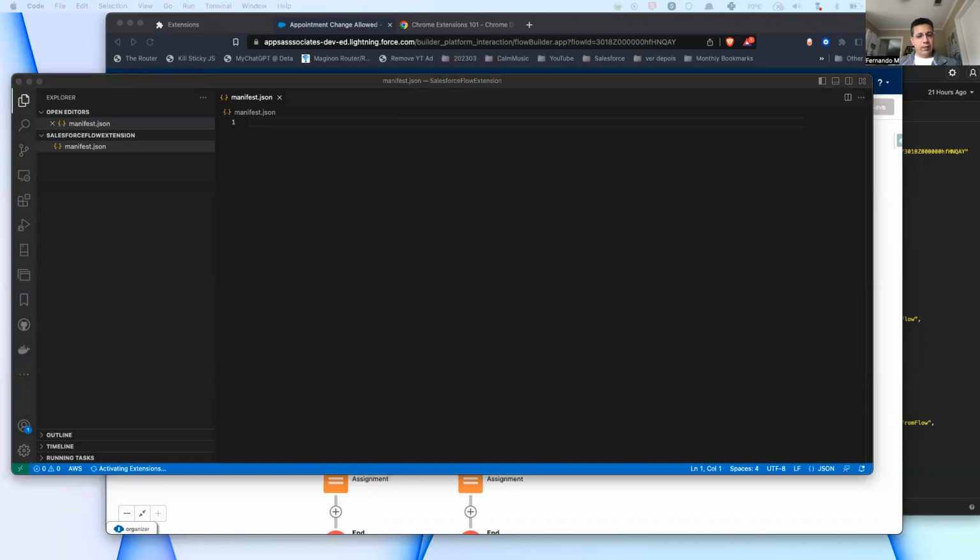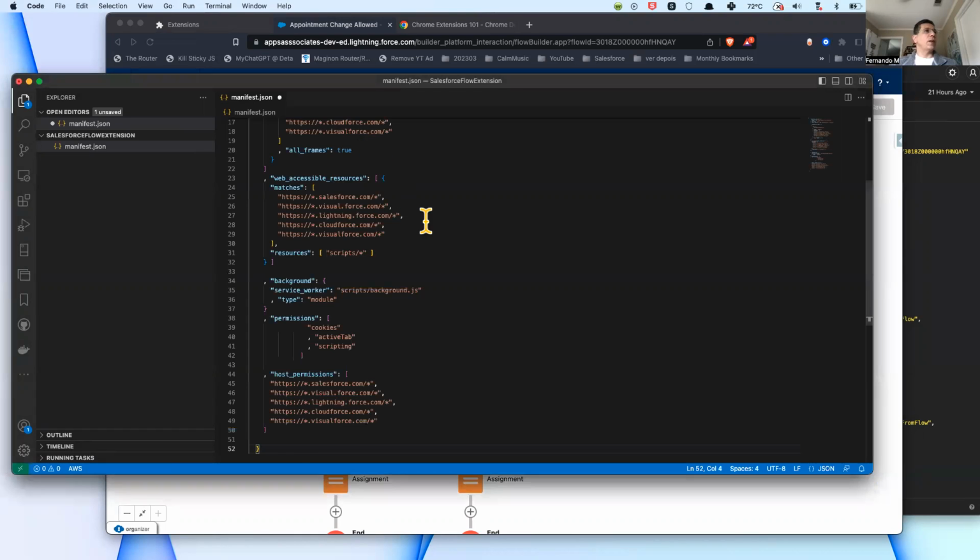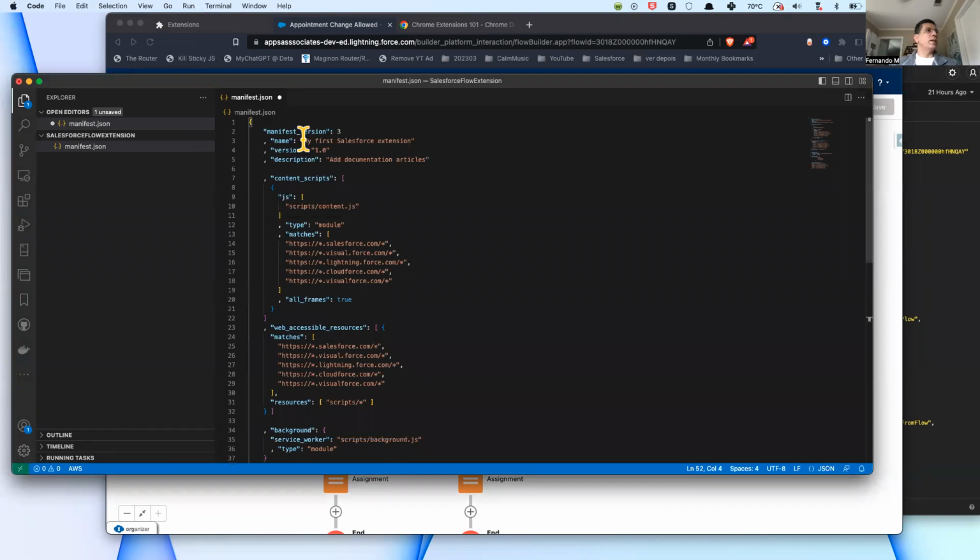And I'm going to copy and paste the one I already have, just because it's faster this way. Salesforce Flow extension.